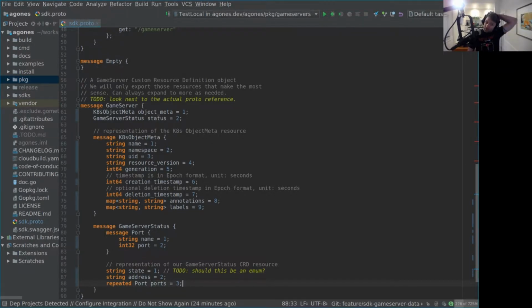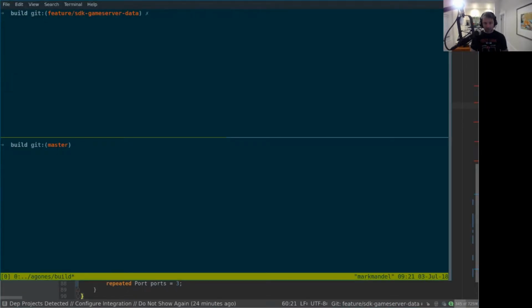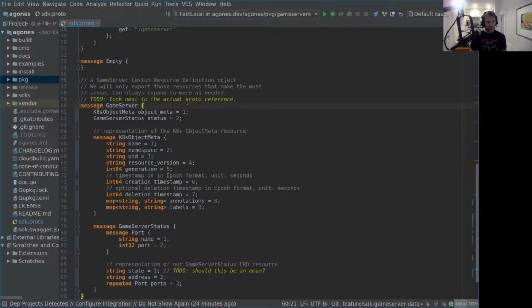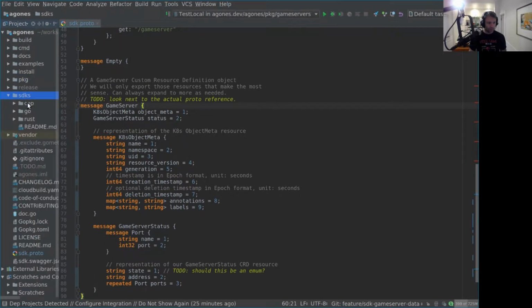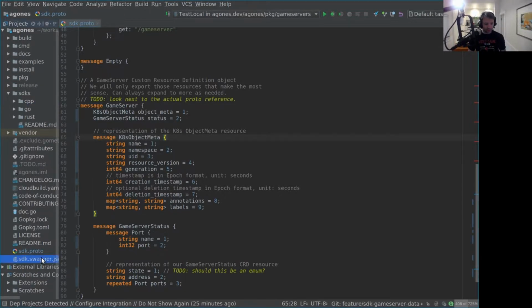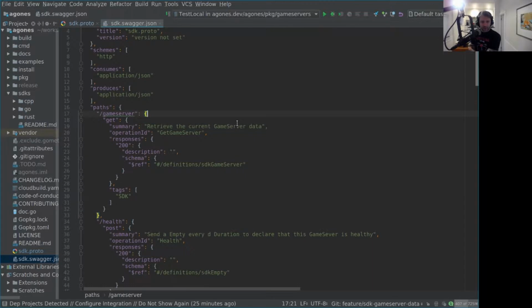Okay. So what I will do right now is run the generation script. gRPC has a bunch of generators that basically take these proto files and create the code for us. And I've got a script that does this for me across a bunch of different languages. SDKs for C++, for Go, and for Rust, at least at this point in time. The other thing it also does, for interest's sake, is create a Swagger and an OpenAPI spec, same thing basically. So if you want to do this over REST and JSON, you can do that also, which is super nice.